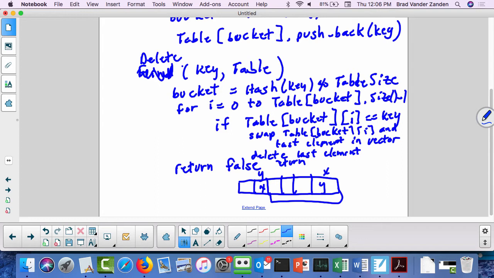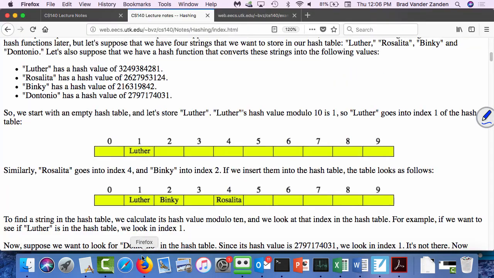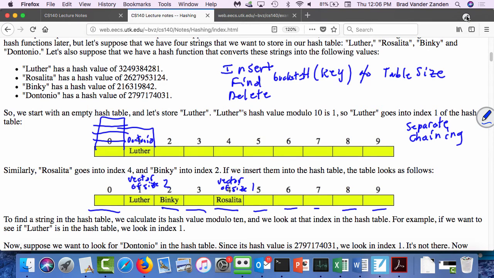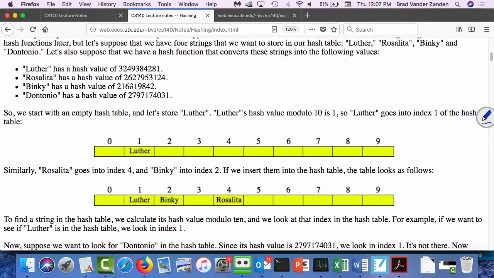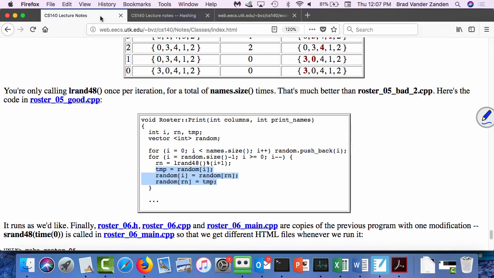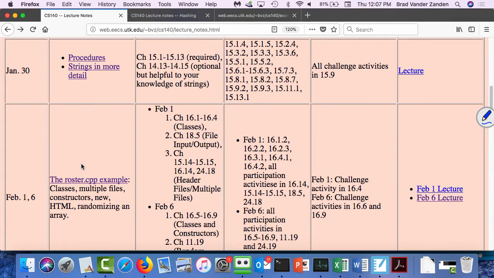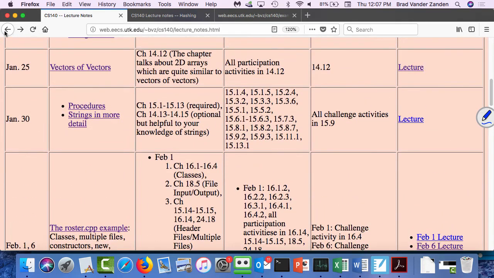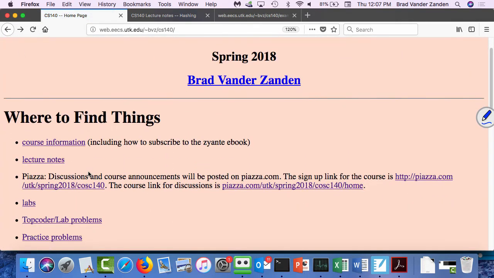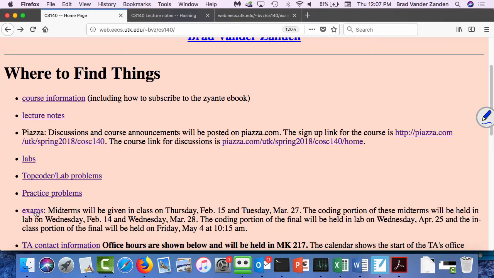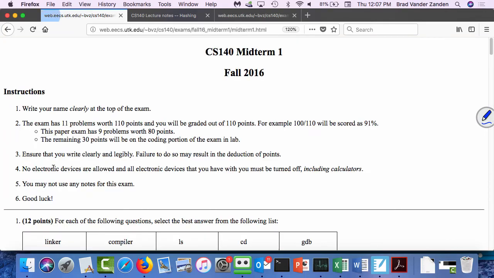Okay. Well, if you think you're good with that, I know you did an example, but we're going to do another one. Let's see if you could do it for a midterm. So, let's look at the midterm from last time. Don't worry about the linear probing, but see if you can do this one.